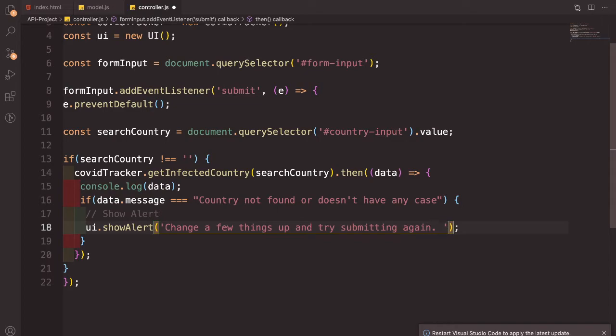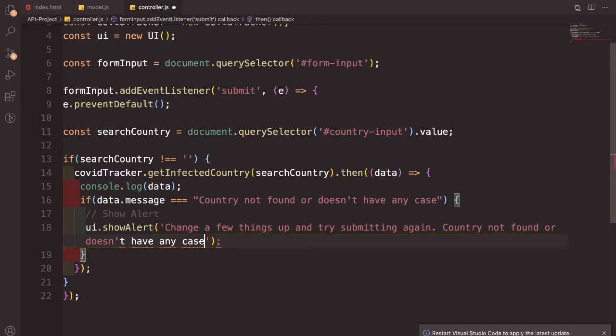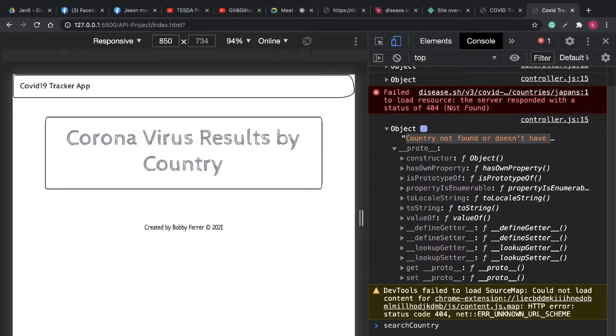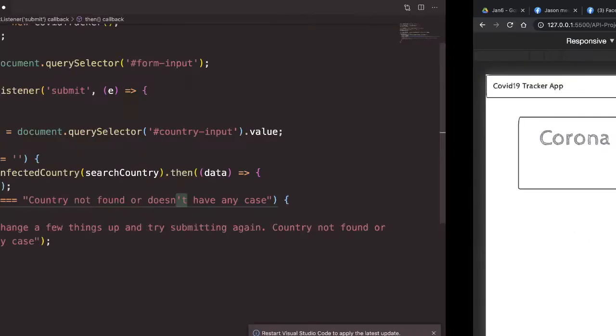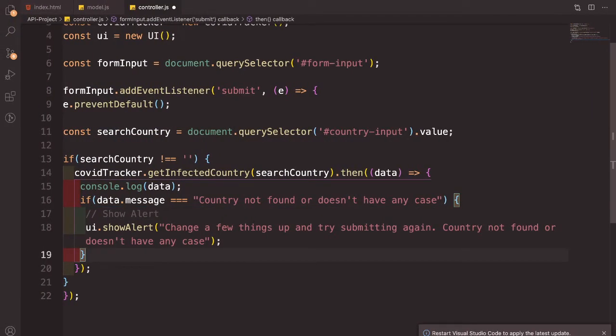So pwedeng lagay natin dito, ito mismo, country not found, or doesn't have any cases. Ito na naman eh. So dapat double quote to. Kasi we're using single quote doon, at hindi natin pwedeng tanggalin yun. Kasi yun yung mismong message, or else hindi siya mag-run. Okay, ganun siya ka-detail. Alright.